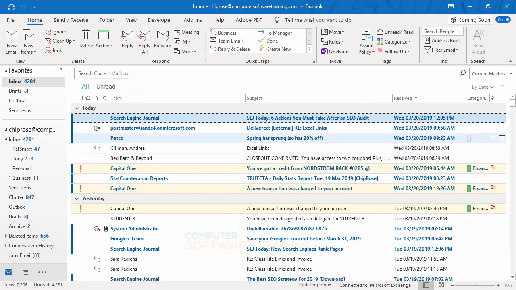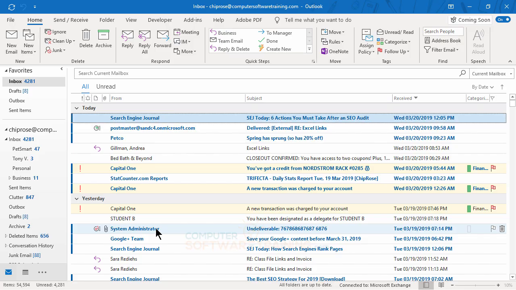So another example we can do is where my boss has directed me that anytime I receive an email message from a particular person, I forward that email to him, all right? So how would I do that? How would I make it so that when I receive, let's say, an email from Andrea here, I'll still receive it. It'll come in where it's at here in the inbox, but a copy will be forwarded, all right, to my boss, all right? So how are we going to do that one?